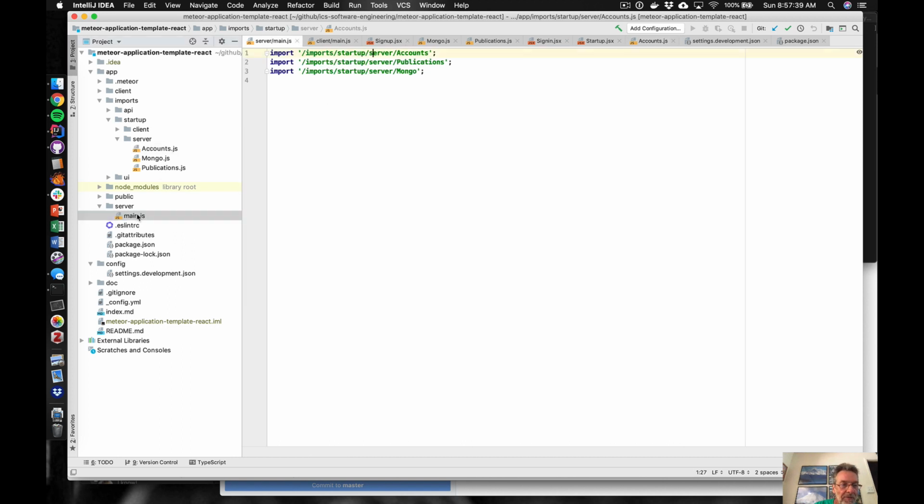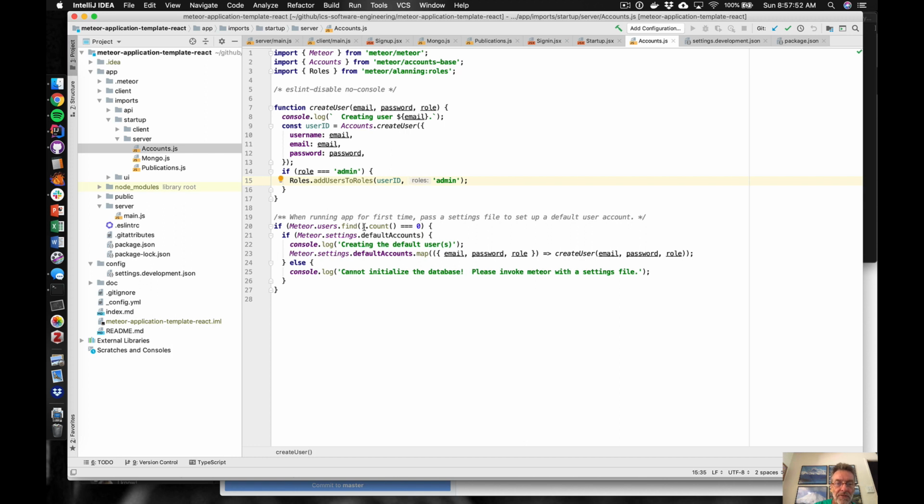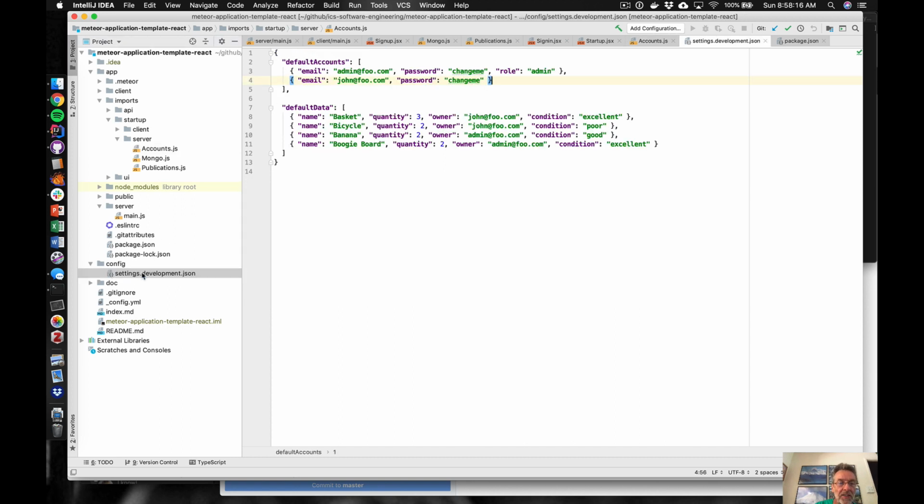So let's review. On startup, Meteor loads this main.js file. That meant that we imported the accounts package. That meant that we checked to see if users was 0, and if they are, then we set up these default users by invoking this create user. The second time we run the system, if the database already has some users in it, then this of course will not be true, and we don't do any of that code. That's why the second time I ran it, we didn't get any messages out.